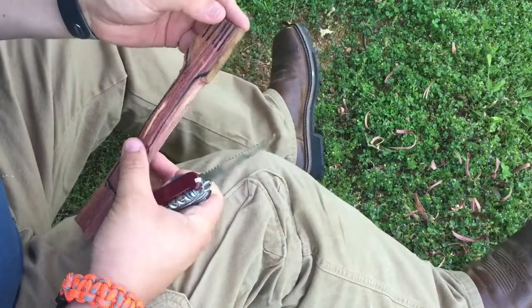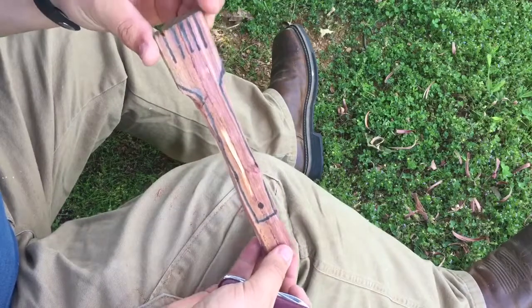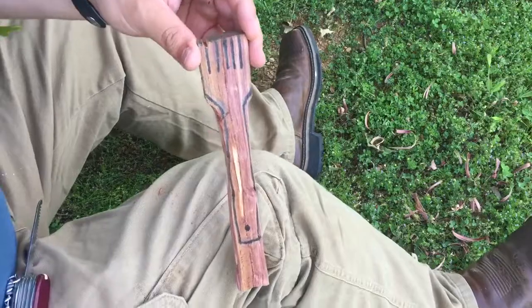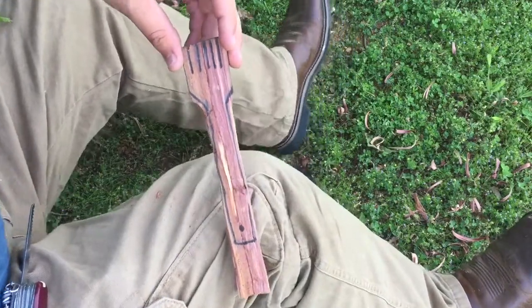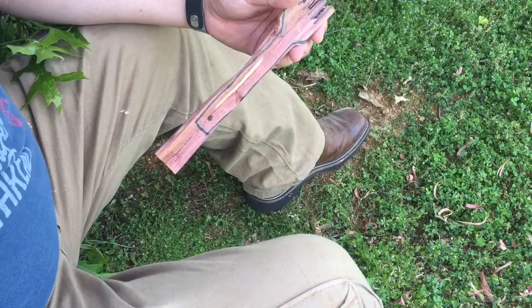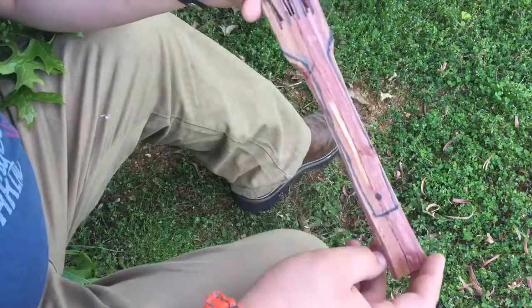Anyway, this may take me a few minutes, so you get the general idea, and I'll come back once I have these cut out and show you where you go from there. Now, once you get it all rough cut out, it should look something like this.